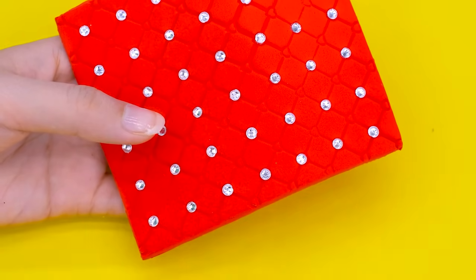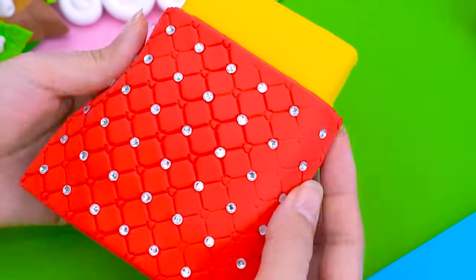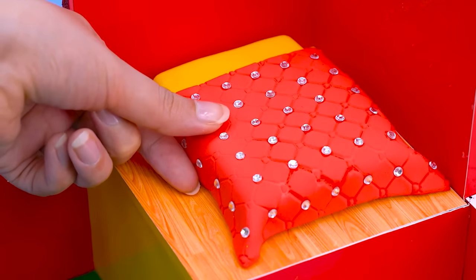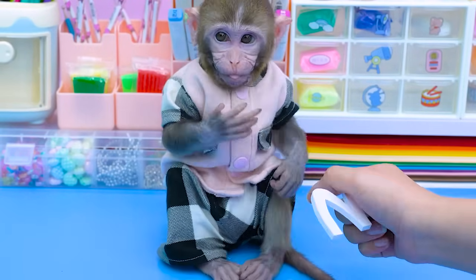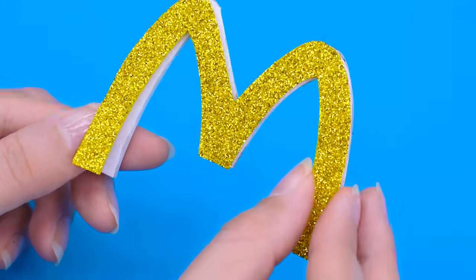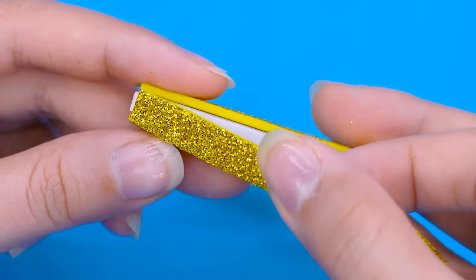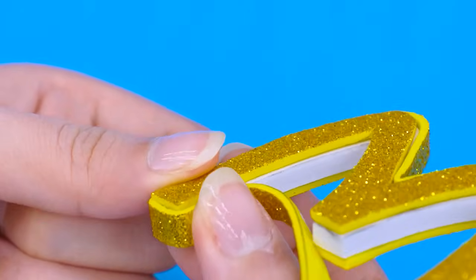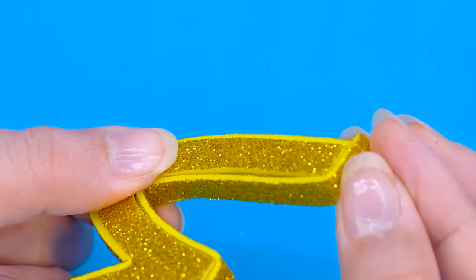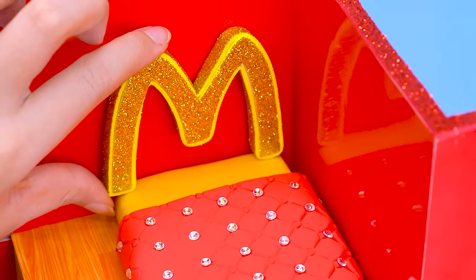Red blanket and add decorative gems. Great! I need this emblem. Okay, here you go. The headboard is designed with the signature McDonald's logo. Border edges. A big and beautiful letter M. McDonald's bed is completed. I love it.